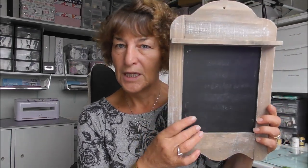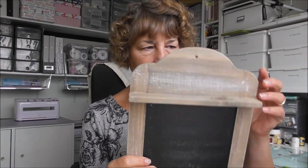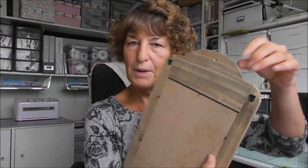I'm going to be revamping this chalkboard, but I'm not going to keep the chalkboard. It's quite old, so it's got things on the back, so I want to decorate the back and the front, and it's got this nice little ledge. And so I'm going to be decorating that.